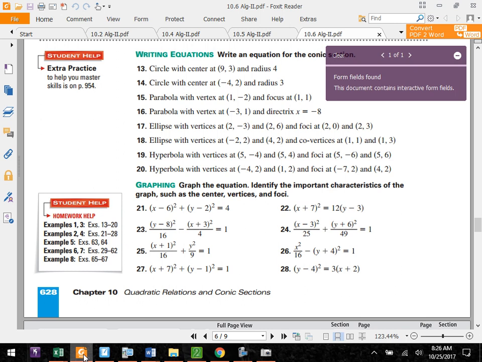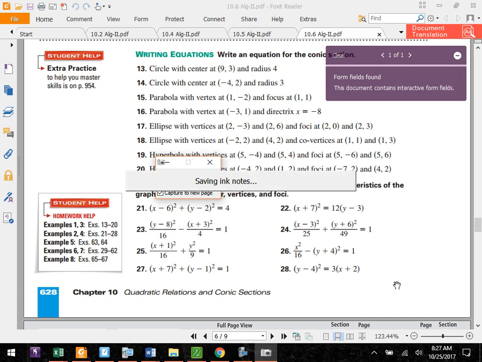Let's do numbers on 628. I just want you guys to grab one of each. So this is 10, 6, 28. We'll do 21, 23, 25, 28. And this marker's dead, so I'll rewrite it. Homework that's due tomorrow. Everything up to here. This one we're going to go over. We're not collecting this one, but 10, 2, 3, 4, and 5.